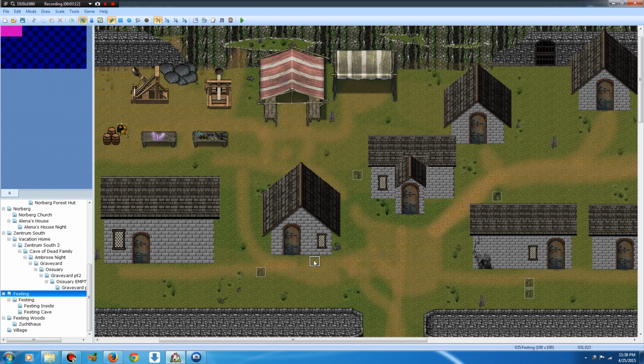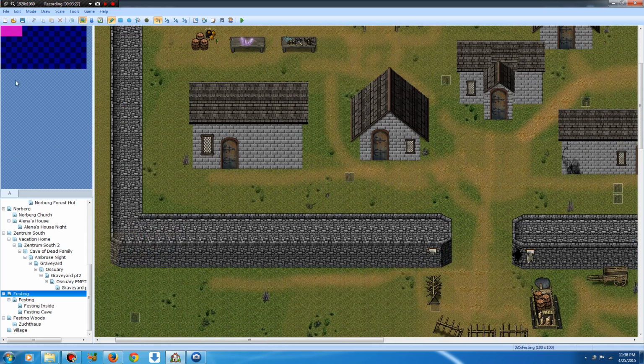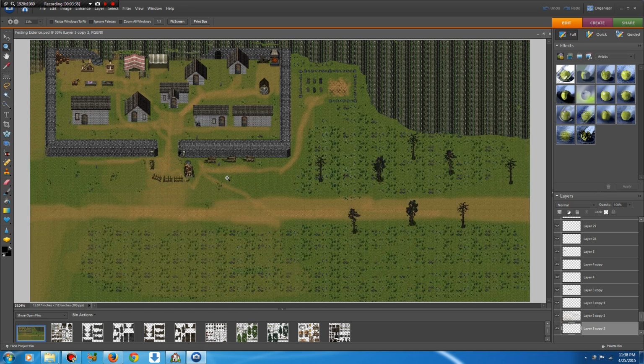What this technology was originally put into the game engine for was the purpose of parallax mapping, having an image in front and an image in back, and they both move at different speeds. It's not really the way I'm using it here. I don't have any tile sets set up, so I can't really drop anything directly into the map in the game editor. But if I load up Photoshop, here we are looking at the map.